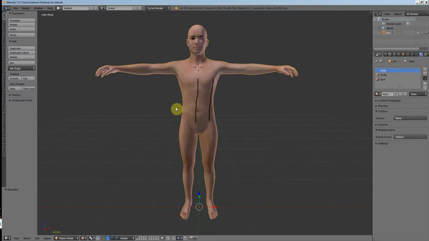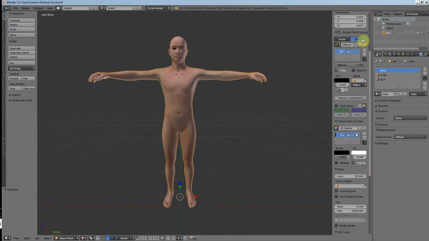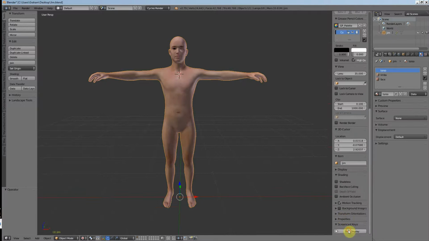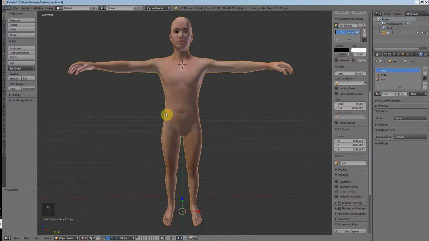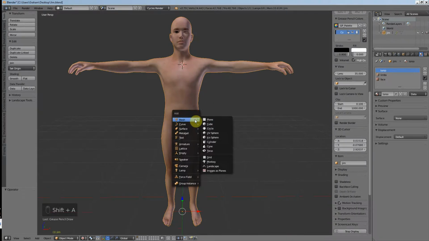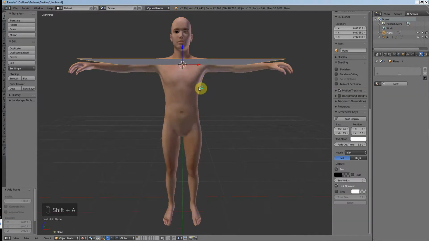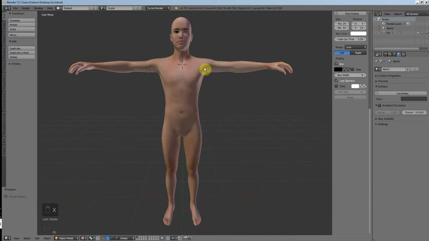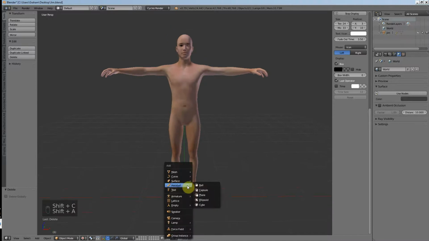The reason is to create geometry, let me erase these. To create geometry, we need an object. Turn on screencast key so you can see what I'm doing. Okay, so the first thing we have to do is to add an object. Simplest one we can do is a plane. That's actually raised up in the air, so let me delete that. Recenter my cursor with Shift C and add that plane again.